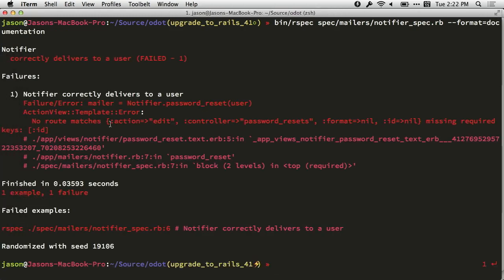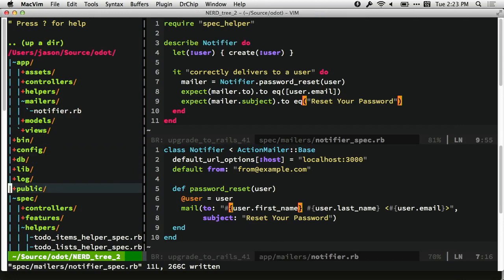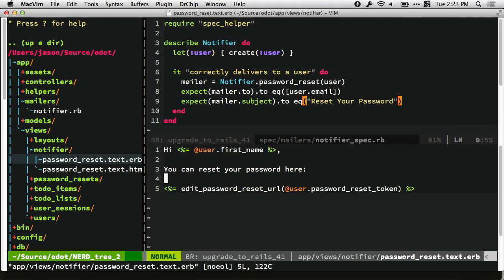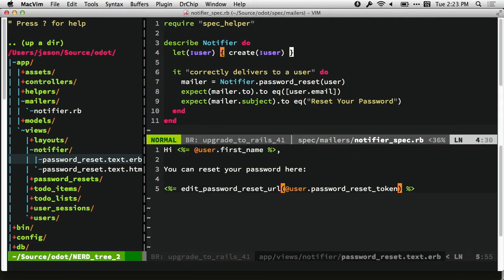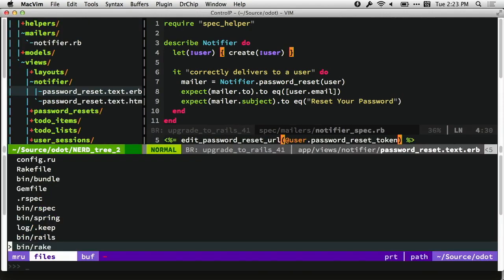Okay, no route matches, action edit, controller password resets with no ID. We are missing the required key ID. Now the reason that is, if we go ahead and look at the view for this mailer, we're trying to get to a URL for the user's password reset token. Now, we don't have that generated with a brand new user. We generate it on command when someone requests a password reset.